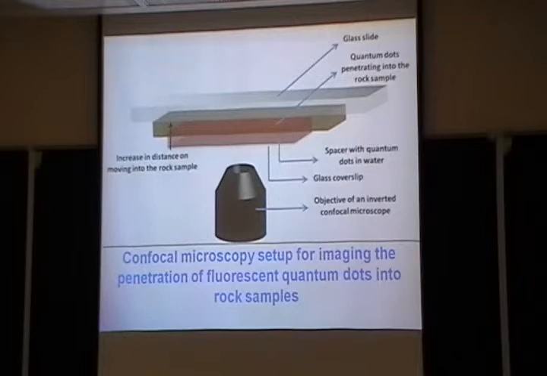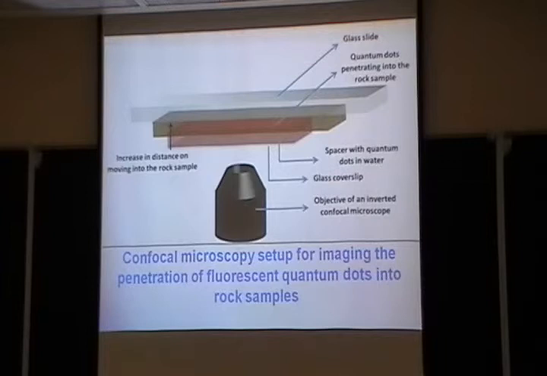And what we're doing is on top we put some water in which we have quantum dots, which fluoresce, and then we invert the whole thing. So remember, this is the glass slide. The rock is here, and then there's water with quantum dots in it, and we're looking at it by confocal microscope. And we do two things. One is you pre-soak the rock with salt, then dry it out and wash out the surface so that there's some salt inside. So now, if any water goes in, you create a salt gradient, and the particles should move in as a response. Versus another sample where you do not pre-soak it in salt, and see what happens.